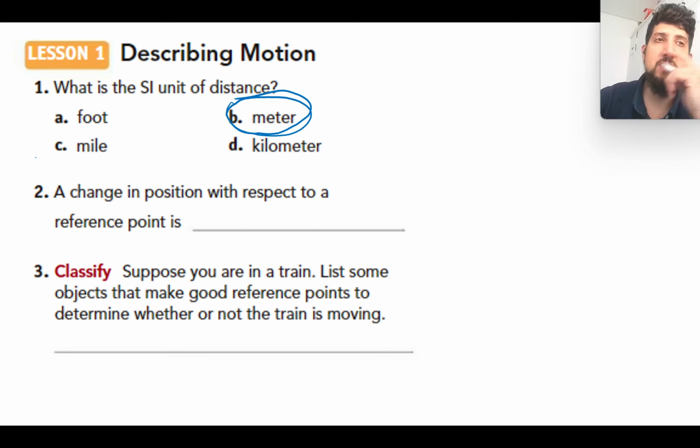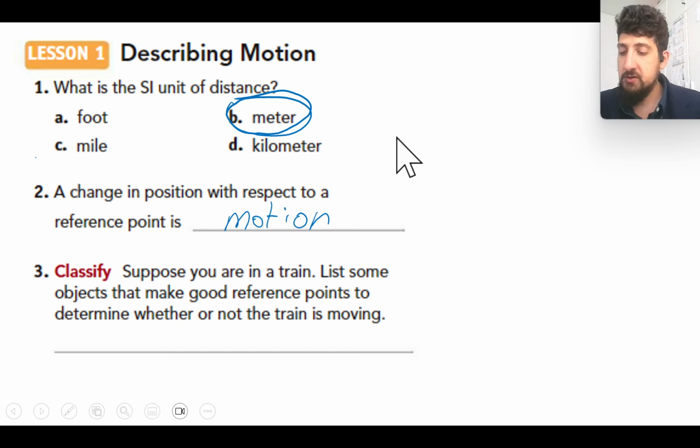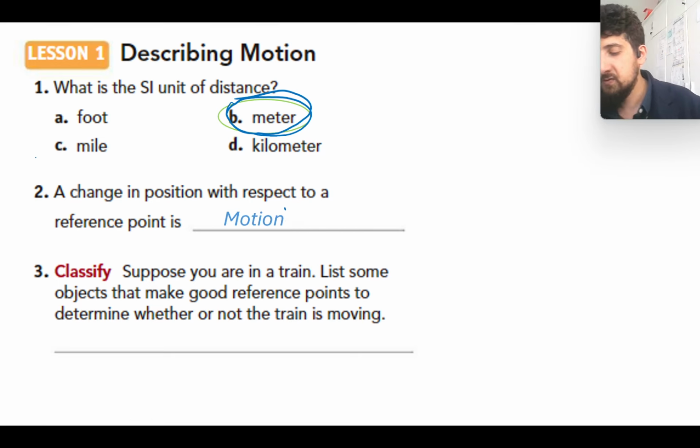But how do I count? How do I say if I'm moving or not? It has to be in relation to a reference point. It has to be in relation to a fixed point, a point that's not moving. So if I look at the background, for example, look at this cupboard behind me. Am I moving? Yes, I'm moving with respect to the background. So as long as it's with respect to a fixed point, because the background isn't moving, that's a fixed point. Fixed means not moving. So a change in position with respect to a reference point is motion. So that is what we refer to as motion. All right, very good. I think the answers are here actually. Here we go, motion. So the answers are here, so I don't need to write over them.